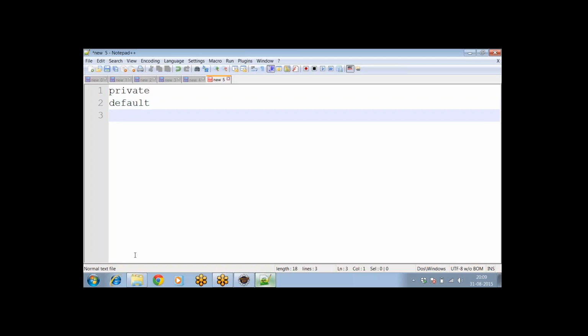That means private is the most restricted. So if we remove private from the scope, then default will be the next more restricted access modifier. Then we got protected and public. Now out of these two access modifiers, which one is more restricted? So next comes protected itself here. And the last one, the least restricted access modifier, is public. That's it.